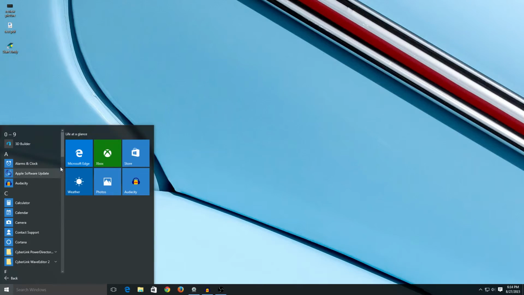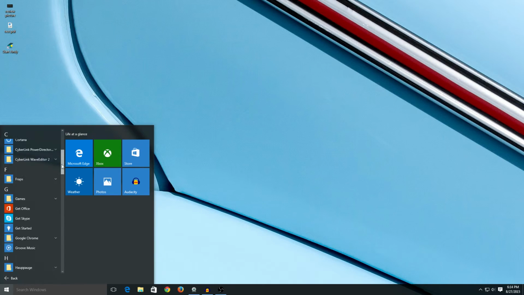Some people like them, some people don't. I'm not a huge fan of them. I usually get rid of most of these things. I unpin them from my start menu because I just don't use them. But that's totally up to you. Especially for users of touchscreens, this is a great option for getting to your applications really quickly and not having to scroll through small menus like this to get to them.